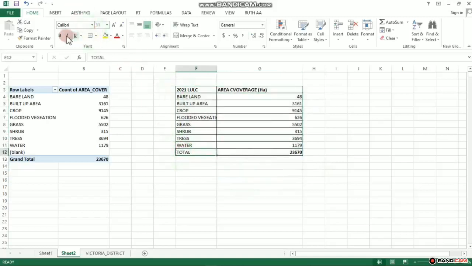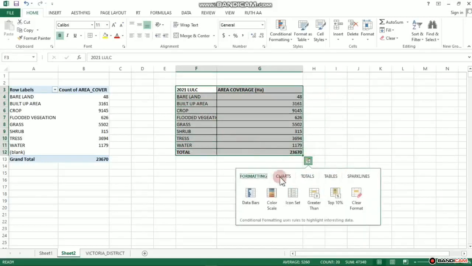Then I give this bold. If you like, you can change your writing style and all that. Okay, so there's a typographical error here. This will be coverage. Now what we'll do is highlight this with the total. You experiment with what you want.